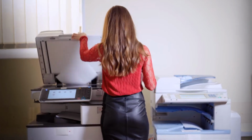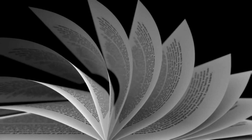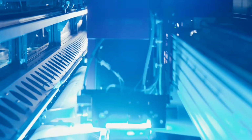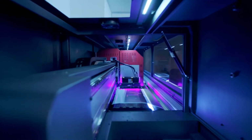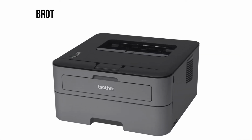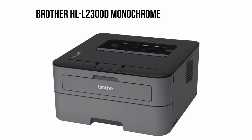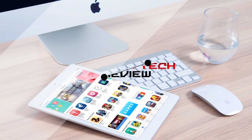Like other technology, printing technology has been evolving over the years, and by far the laser printing technology is the most advanced. Among the most prominent printer manufacturers, the name of Brother comes at the top of the list, which is why we've selected the Brother HL-L2300D Monochrome laser printer for you today. Here we go!